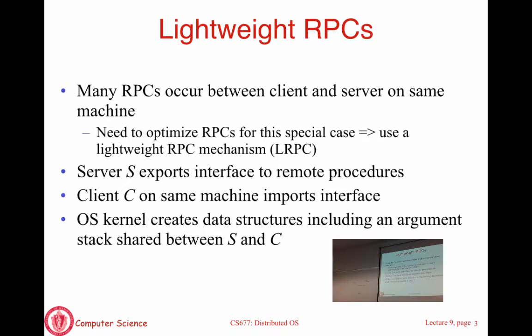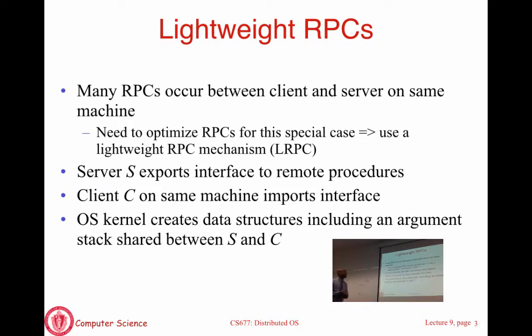The same scenario would work fine. You can still construct a message and send it down to the network protocol stack. The protocol stack will say the sender and the receiver are the same machine, so there's no need to send it over the network. It will come back over the protocol stack to the application. So you are performing protocol processing even though there is no real reason to send it over the network, with the client and the server on the same machine. Somehow you want to reduce this overhead for this special case, and this is where lightweight RPCs come in.